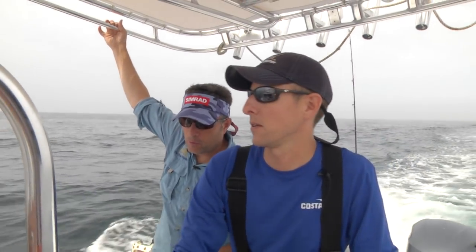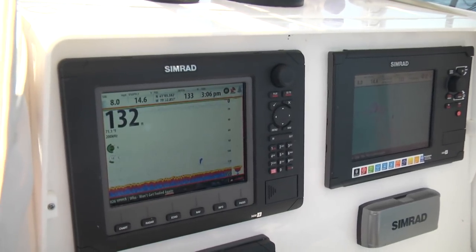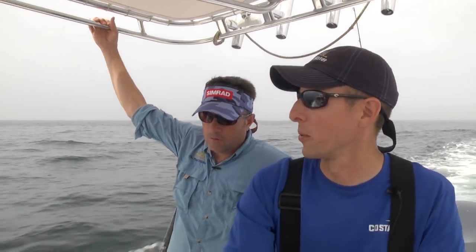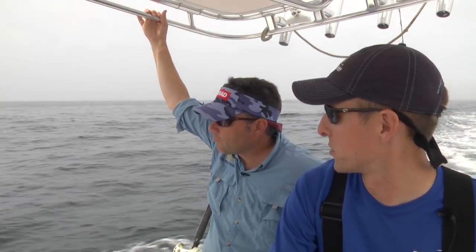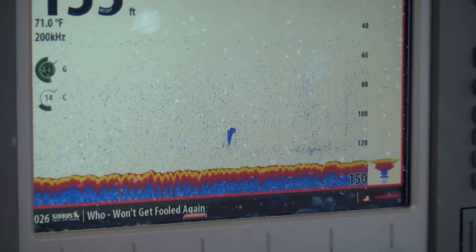One of the things that I think is very important is that we have two 9-inch Simrad units on board here. What's nice is we've had one with the chart overlaid with the radar, which is important because we've been in and out of the fog. If we didn't have radar, we would have been stuck at the dock this morning waiting for things to clear up. But because we had the radar, we were able to go through that little patch of fog, feel safe about it, get out here. And as you can see now, it has burned off — it's clear, it's a beautiful day. But it was really helpful to have that radar and get through that area of fog safely.